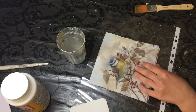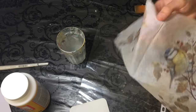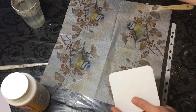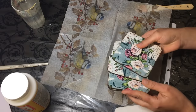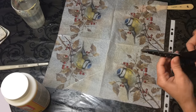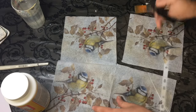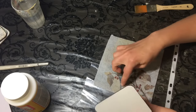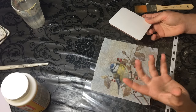You'll also want a little cloth, tissue, or rag to wipe off excess water. I've already taken off the two backing layers off my napkin, so all I'm left with is the layer that actually has the print on it. I'm making a set of coasters, so I'll just show you how I do one. Because my surface is going to be completely covered by the napkin, I just use scissors to cut off a square. Of course, if you're applying just one motif, you should tear it out so you don't have any sharp edges.